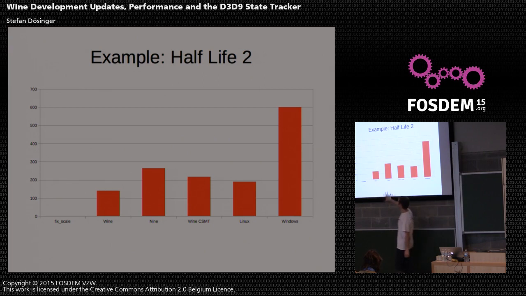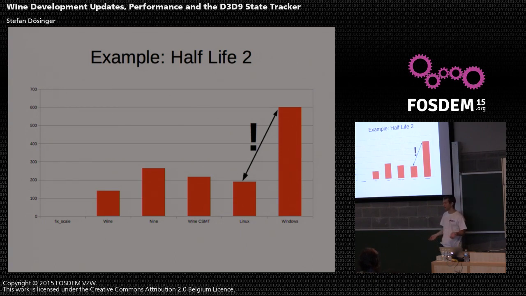And the problem, as I see it, is not so much this, the problem is this. This part is what needs fixing, and not so much how D3D9 games perform, because if you improve D3D9, you only improve D3D9. You will never improve native Linux games or other things that run through OpenGL. So yeah, this is where personally I see the problem.